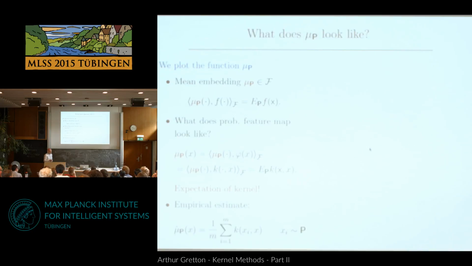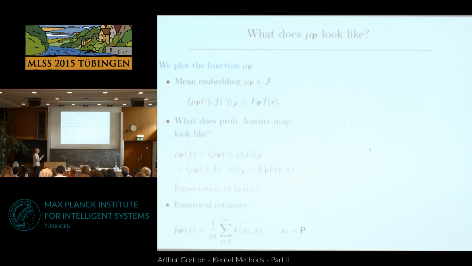Yep, okay. So remember that these things here are indeed functions. Every element in my RKHS is a function, and I can plot it, okay? So here is my expected feature mean, my function, which represents my probability. What does it mean to evaluate that at a point x? I'm evaluating it at x, okay? That's the dot product between these expected features and the feature map at x, the standard result, okay? Now, remember that my features at x are the kernel with one of its arguments set to x. That's an equivalent representation of my feature.